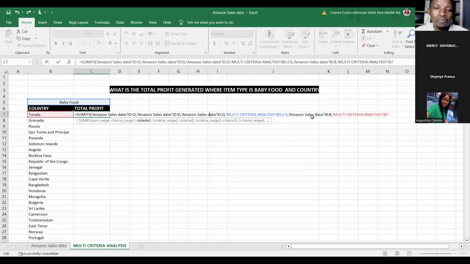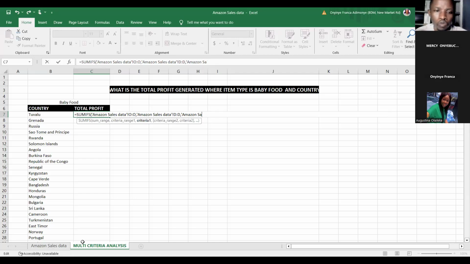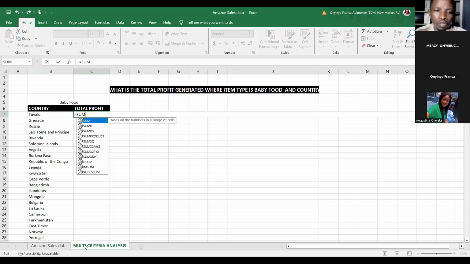And again, next time, please don't merge the cell where you are placing the baby food. That place you put, it looks like you merged it. Once you merge it, it will give you a different configuration. Next time, don't merge it. Though I just copied it and left it like that. I didn't merge it. Okay, because it looked as if you merged.